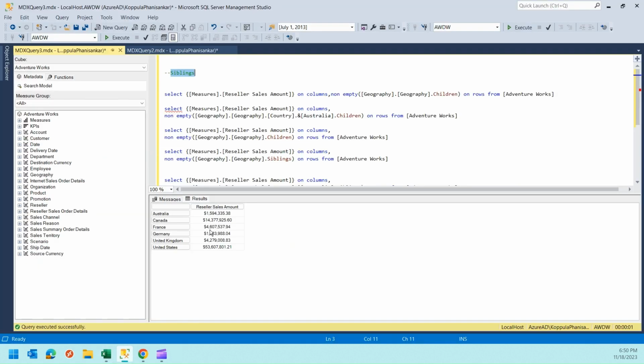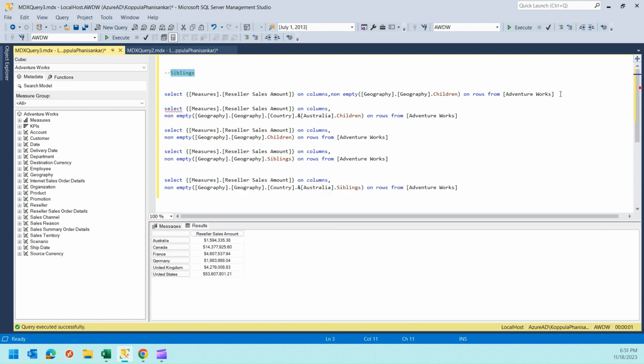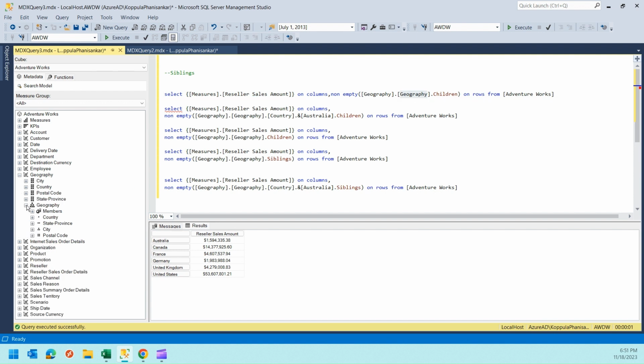Now, coming back to these queries, let me quickly run through children, because we covered that in the previous session, class 11, but I want to show you one more time as a recap. Here I execute this MDX query, where I take the reseller sales amount for the geography hierarchy. If you take geography as your parent, the immediate next level, the first level, will be country, so country will be the children for geography. That's why, when I write the geography dimension and hierarchy and then children, it brought all the country level information.